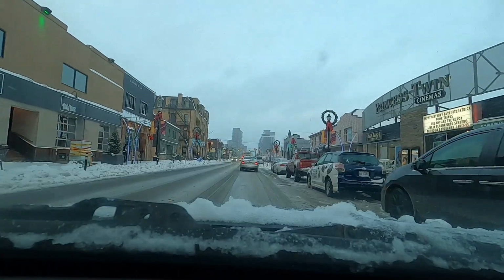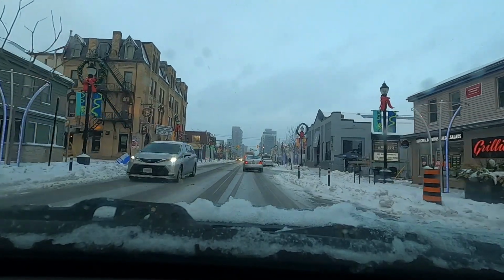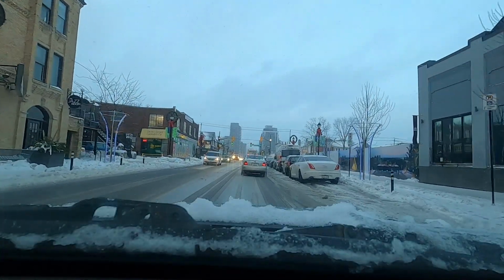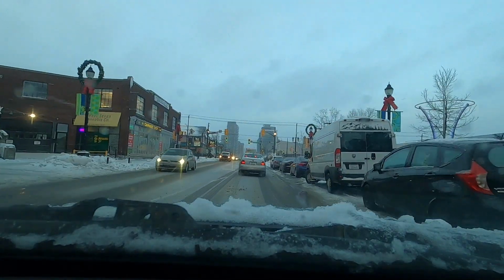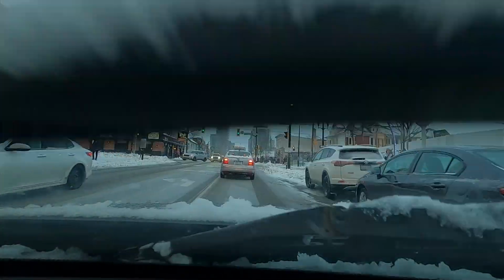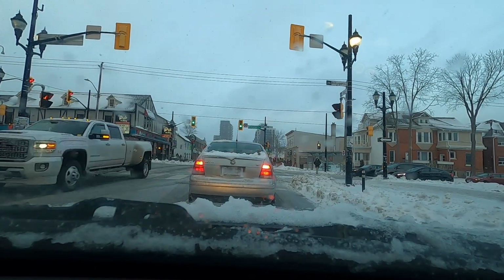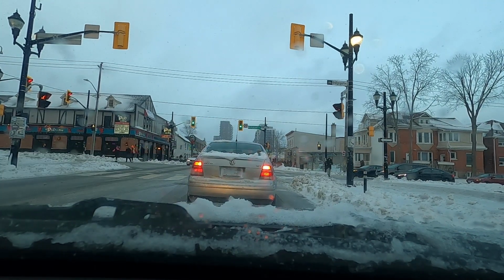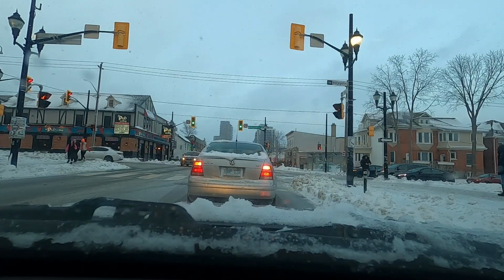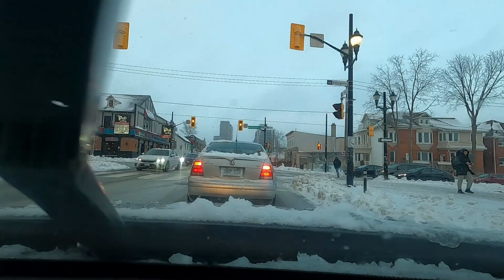Now, most of these high-rise buildings that you're going to see coming up in a minute or so, almost all of them are university residences, where the kids' units are typically about 300 square foot apartments. And in many cases, they'll just have a bedroom and then common areas, which would mean more like 150 or 200 square feet.